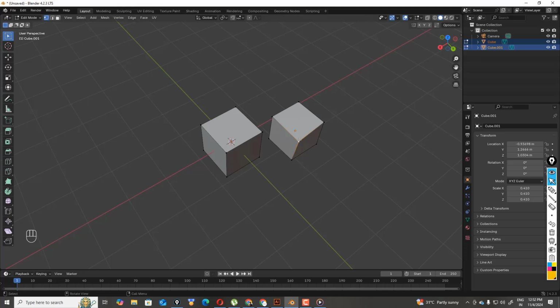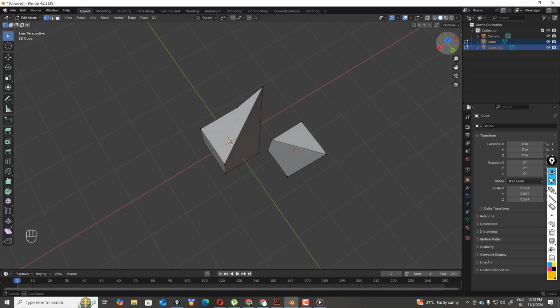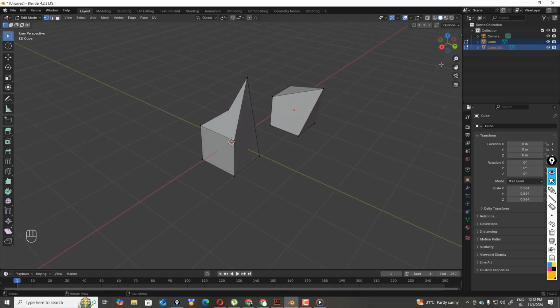Vertices, grab this, select this, and drag. This is one of the problems when newbies use the Blender software, they cannot understand why this is happening. I'm just going to show you once again what happened here.